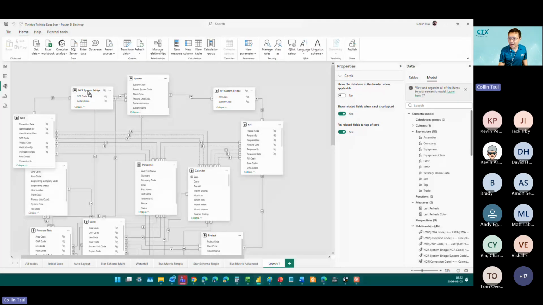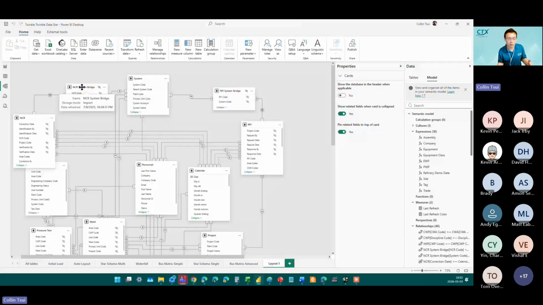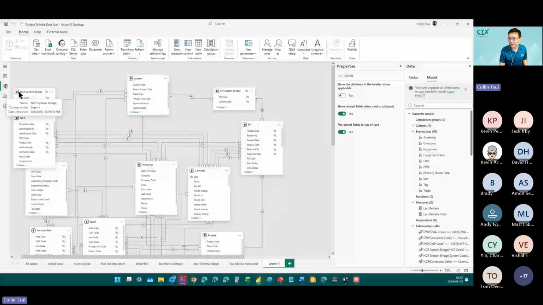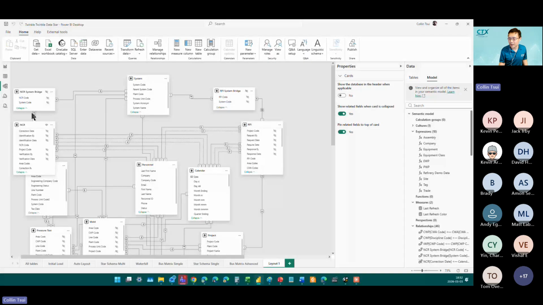This table, I conveniently named it a bridge table, so we know what it is. But if you inherit a table, or if you inherit a model, you may not have clean naming like this. So if that's the case, I see 2 stars on it. Yeah, let's move it to the fact side, and we'll see what happens. And right away, I can see I got 2 fact tables that are joined together. That's going to be a potential issue, right? Either this is in the wrong place, or some of the cardinality needs to change, or there's another issue, right? Whatever it is, we'll troubleshoot it later. First step, though, is just get all these to a place that makes sense.